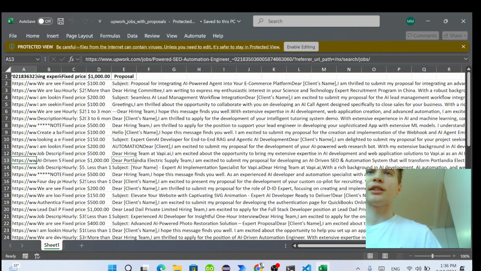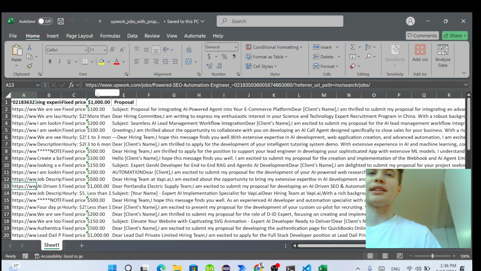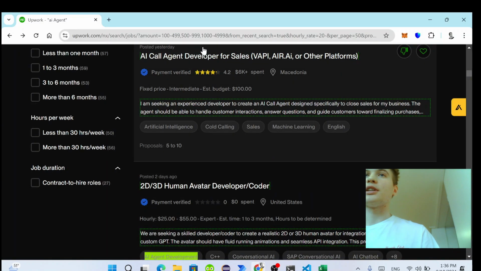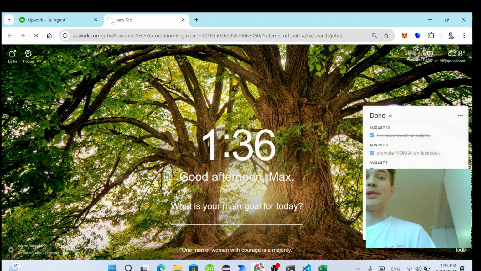take this link. Let me enable editing. I guess it will make the things easier. So you can simply grab the link to the job which you find appealing, then you insert it here.